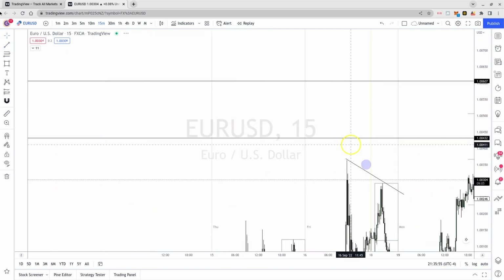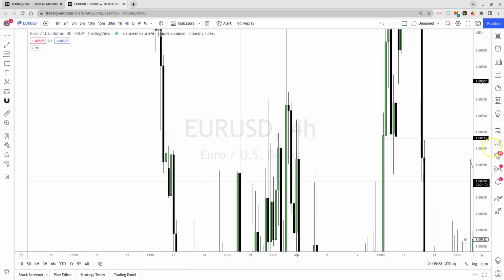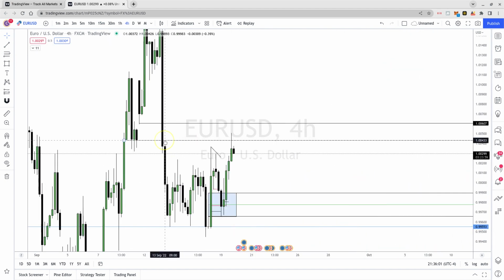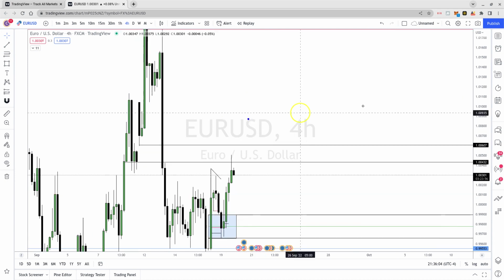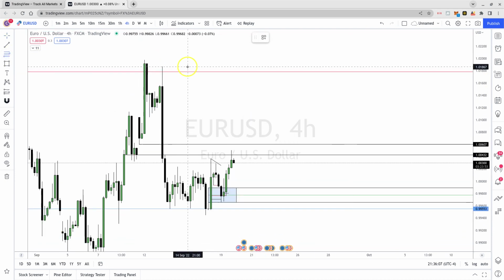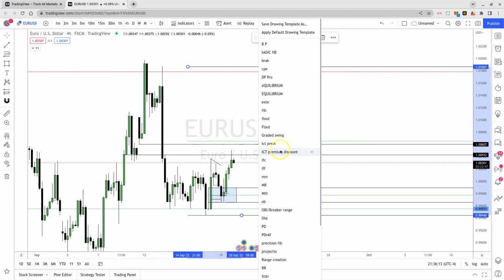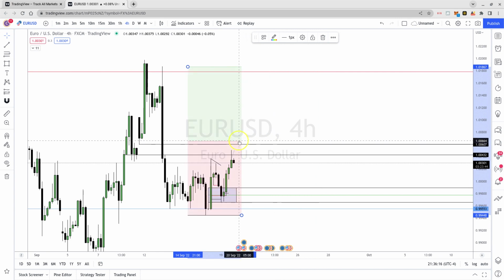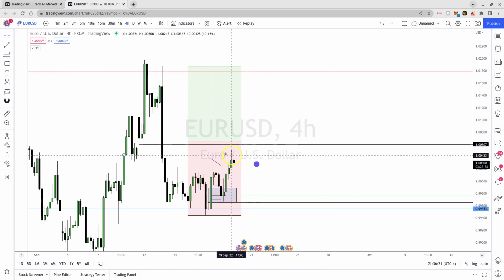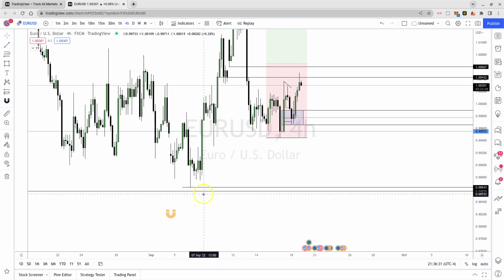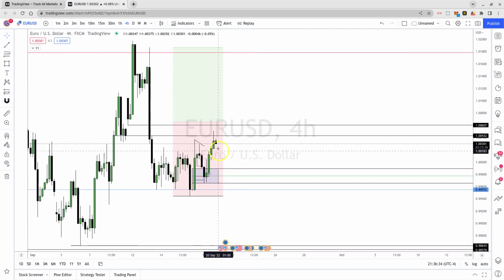But ultimately, what I'm targeting is this 4-hour FVG, 4-hour fair value gap, and then this is an old volume imbalance, okay? Now if we measure this entire range, all right, so possibly we see price reach above to here, but what I was looking for for this week was to see price trade here first, and then we get a repricing lower to take out these equal lows, okay? So we may go deeper into this range, okay?